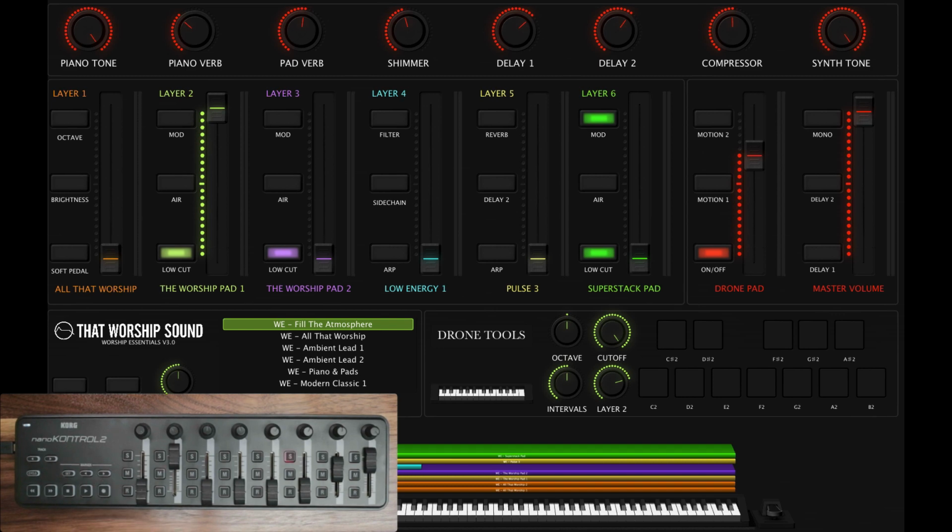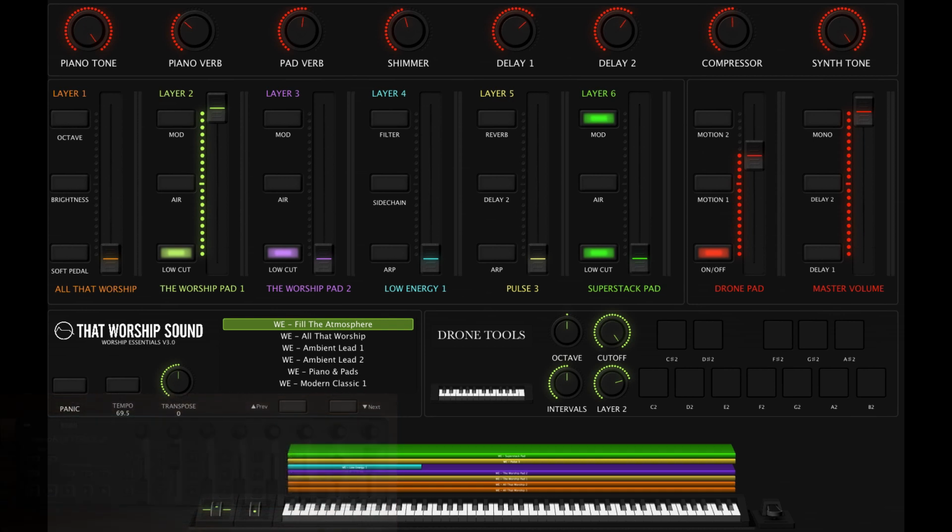Now if only your drummer could do that too. This is great though because all the delay effects and the arpeggiators synchronize with MainStage's tempo, so having the ability to control it live keeps everything in time.